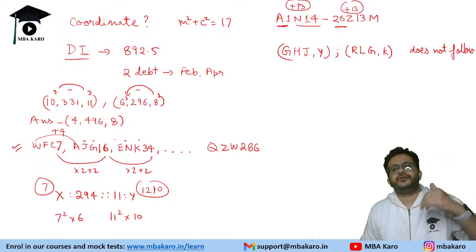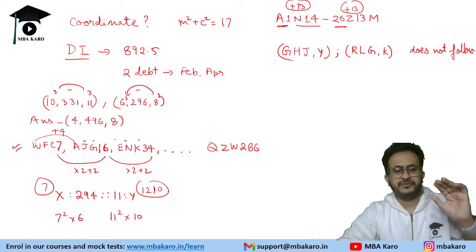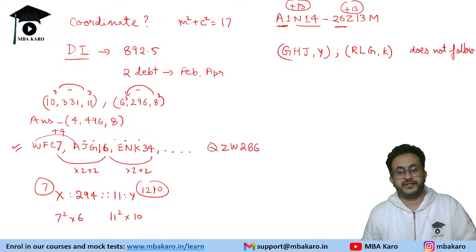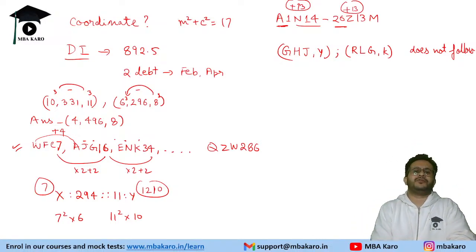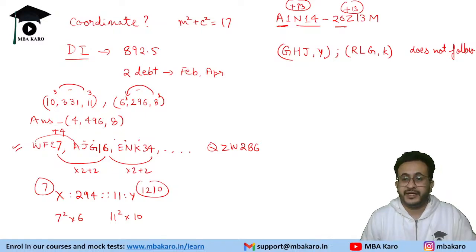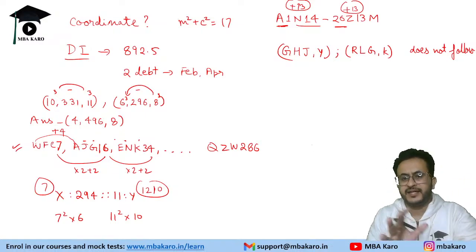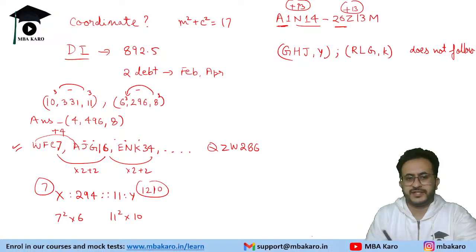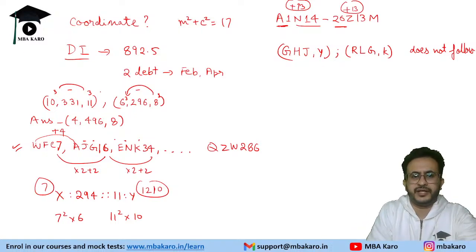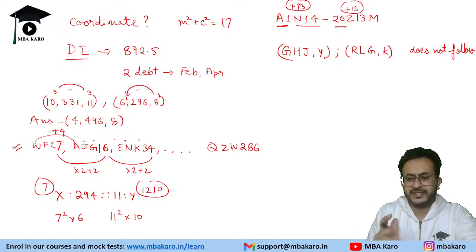You had to check all the options, but I would say as compared to quant, wherein you had to do a lot of calculations, or verbal where you had 8 questions, one could have attempted these questions. It takes a little time, but at least you could have attempted 5 6 questions. Now if you see these questions, you must be feeling that this is doable, like basic number logic.